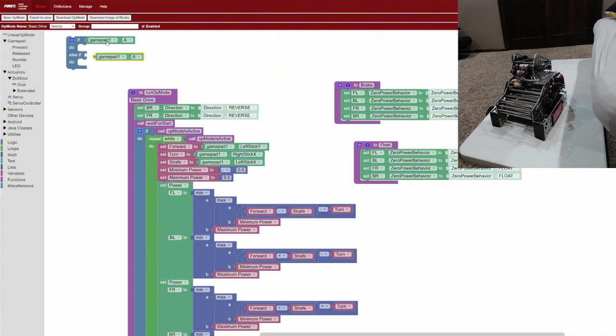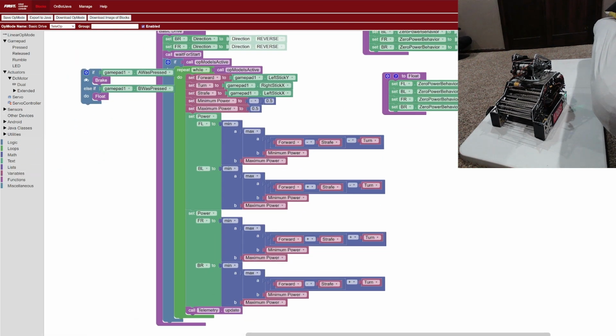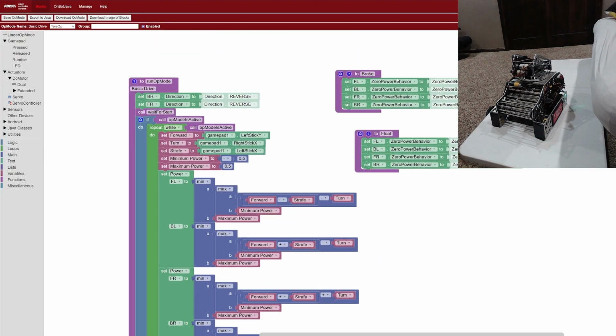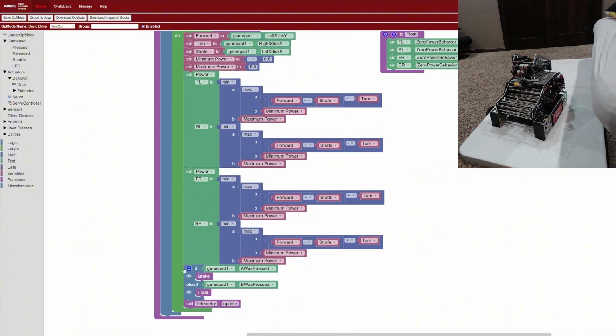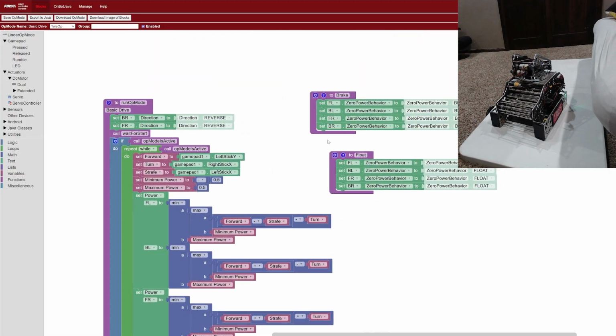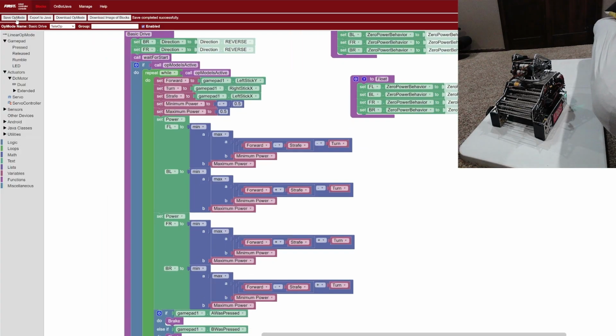Let's make it to where A. Okay. So that was a little fast, but I'm going to break it down. I made two functions, one called brake and one called float, where when we press A is when we call it. Again, this is how you call a function. This is how you make one. When we call the function, it sets all the motors' zero power behavior to brake. And then when we press B, it calls float, and that causes them all to float. So let me show you the difference real quick.